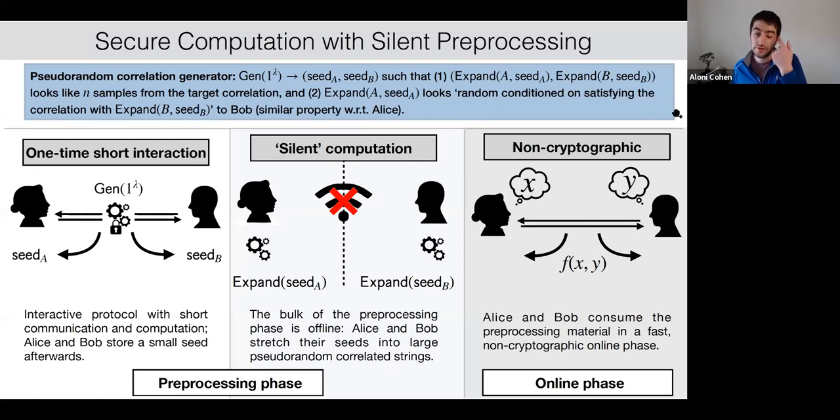So, question: what you mean here is that the length of the one-time short interaction has no asymptotic dependence on the circuit or function that you want to compute. It's just security parameter dependence. Yeah, so in practice, it will have some logarithmic term, but you could always upper bound the log of the circuit size by, say, the security parameter if you want to deal with all polysized circuits. Okay. So in practice, we just settle for something which is, say, polylog in the circuit size. Okay, thanks.